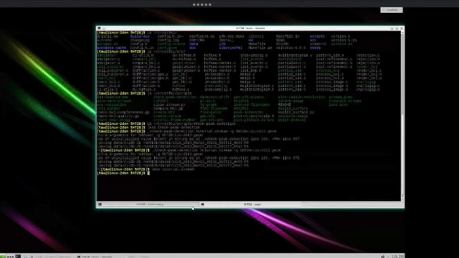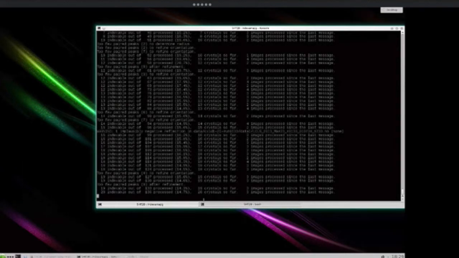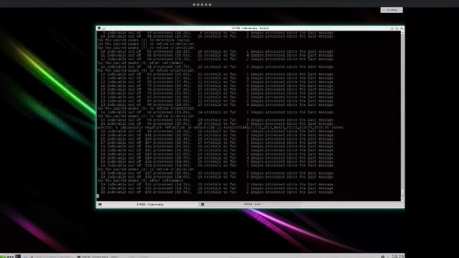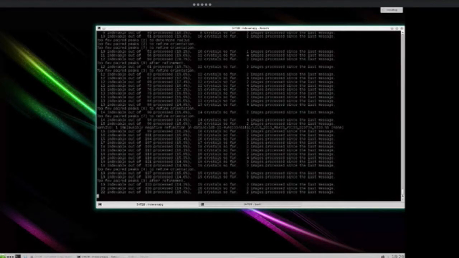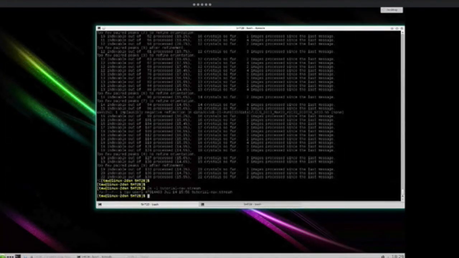So let's go back to the tab. It's going to take quite a long time to process the, how many were there? 5,775 diffraction patterns here. So here's one I made earlier. Tutorial raw stream, it's called. So far, we haven't used any prior information at all. So each crystal's unit cell parameters will be different. Hopefully, the most popular unit cell will be the correct one. We didn't tell it anything about what the unit cell parameters were or what we wanted it to look for at all.